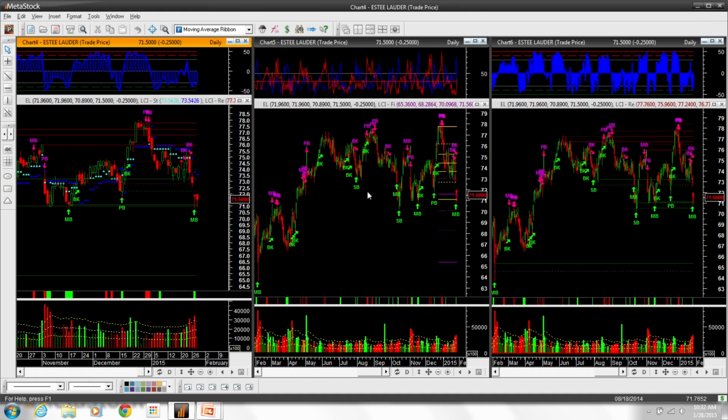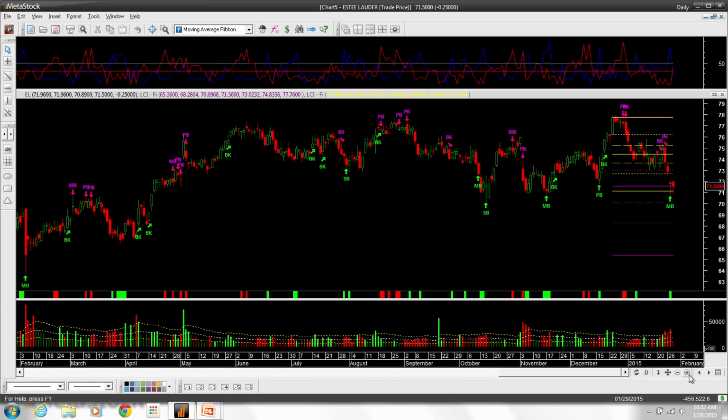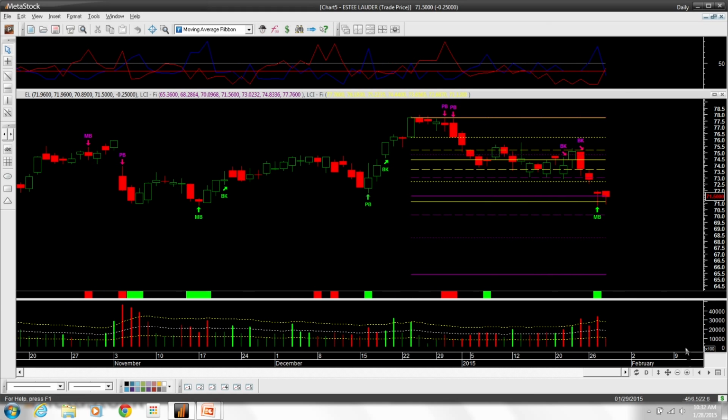Now let's go over to the Fibonacci template, as we can see here, which is displaying automatically for us. Now, the purple Fibonacci levels are our major levels. They're looking at a broader time perspective or more data to give us those longer-term values, and that's going to be the primary Fibonacci level that you're going to utilize. Our yellow is our short-term Fibonacci retracement levels. Now, why do we have both of them if our purple is primary? Well, what that's telling us is the yellow says this is what's happening on an intraday basis.